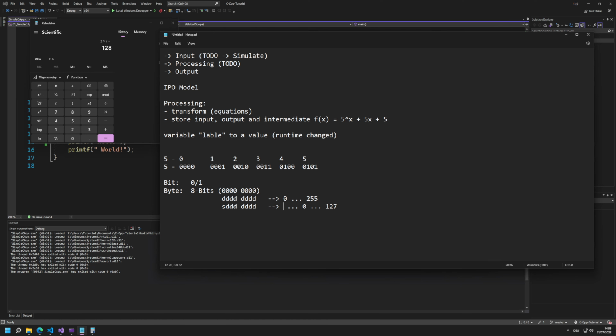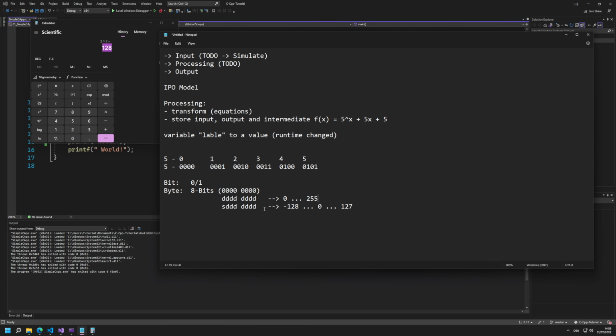Well, now we again have 2 to the power of 8 minus 1 bits available for our negative values. But since we don't need the 0, we don't really need to subtract anything here. We still have the value here in the calculator, so we have 128. We don't subtract anything, so our most negative value is minus 128.